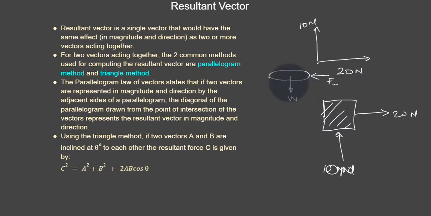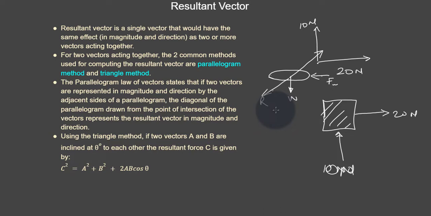Because if, for example, I get to know that the resultant vector is somewhere along this path, let's say I ended up having this as my resultant vector. What this means is if I can produce a force that goes in opposite direction to this resultant vector, and that force has the same magnitude as this resultant vector, but the direction is opposite. If I can make this drone produce a force that goes exactly in opposite direction to the resultant vector, I'm going to end up canceling out this wind effect and this force of gravity on the drone.